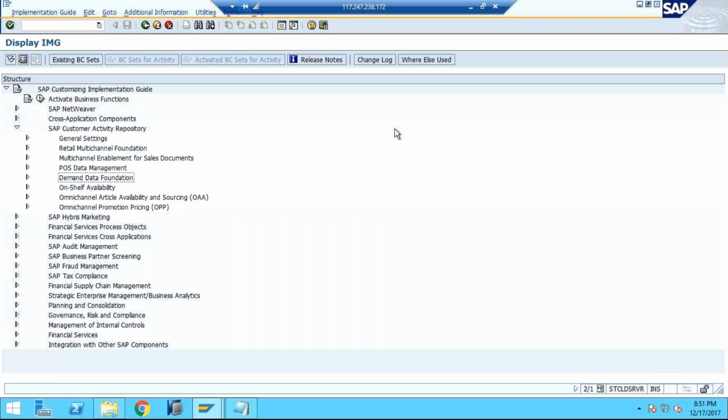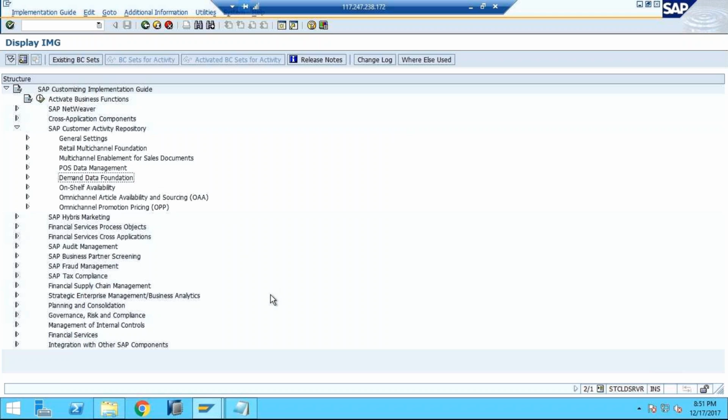So that's why I would like to show you DDF first, then on-shelf availability, because on-shelf availability has very little, 1 to 2 configurations. We can check that from here. I will show you that also. But before going to that, I will start with demand data foundation.